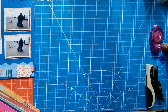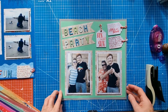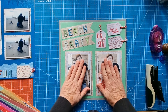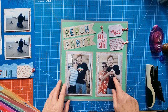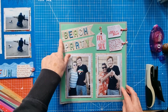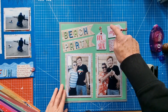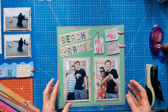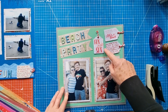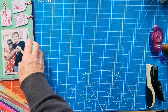This one is my nephew coming to visit. It's textured cardstock in gray and light green with two four by six photos — one of me with my nephew and one of my husband with my nephew. We were at a beach party. I've used that chipboard title again with alphas, created some banners with my tag punch, layered with stamping and journaling, baker's twine with eyelets and tags.